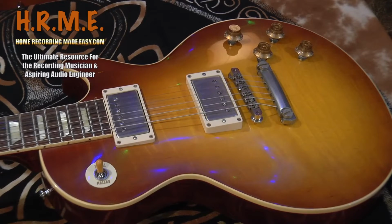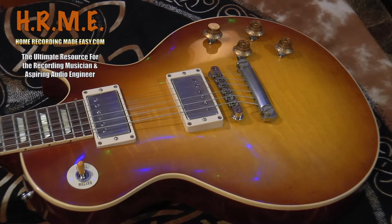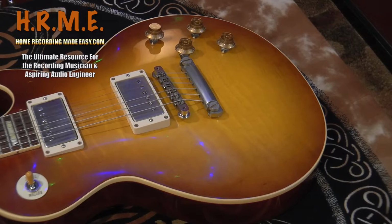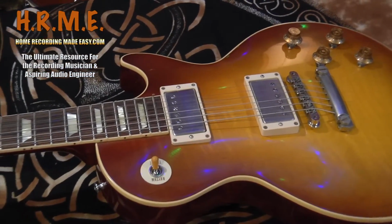And the top even, when you look at a lot of the newer Les Pauls, the new tops, they're a lot more flamey, have a lot more wood grain. Back in the 50s and early 60s, the tops were more plain looking. And so this is an iced tea finish, and you can see the top is more of a plain top. It doesn't have a lot of flame. There is some there that you can see down towards the bottom, but for the most part, it's more plain looking than some of the newer Les Pauls.